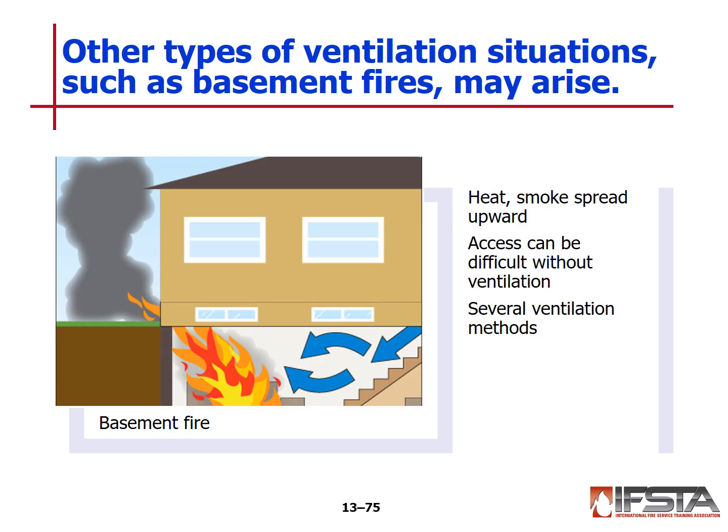Other types of ventilations, such as basement fires. So the heat and smoke want to go upward. You will find if you ever get involved in doing a basement fire, if the fire and that smoke and that heat have no way out, its chimney is the stairwell. So what we want to try and do is to force that heat and smoke and fire out a different area so we can make entrance down the stairs. That could be taking out an egress window, putting a positive pressure fan at the top of the stairwell and pushing it away from us.